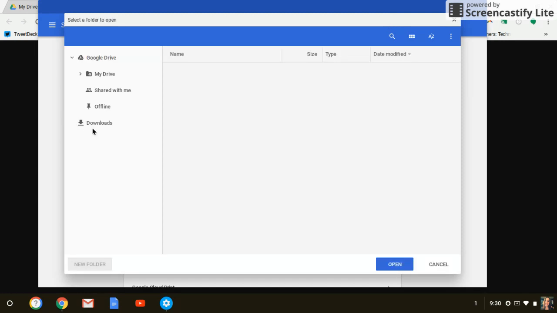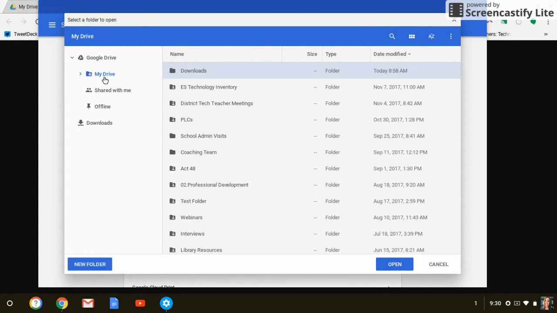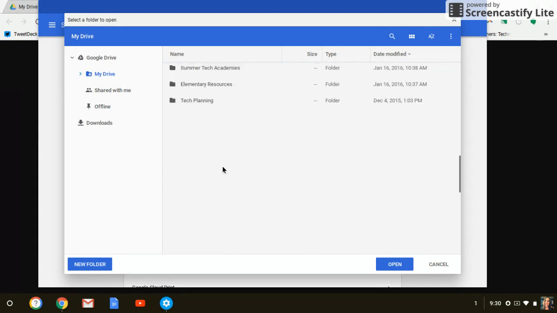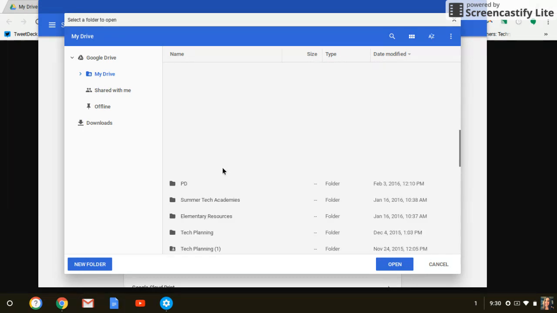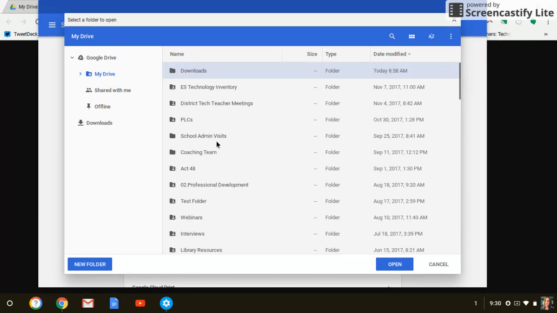So by default, it goes to this downloads folder, which is on the hard drive of the Chromebook. I have redirected mine to save in my Google Drive. So that way, no matter what device I'm on, I have that. And that's actually why, with my pro tip here, I created a folder named downloads just so it had an easy place to go to instead of it going to the main part of my Google Drive and getting kind of lost in the mess of files that I have. I wanted it to go to a specific folder, so I just set one up named downloads, and then I could reorganize from there when I wanted to.